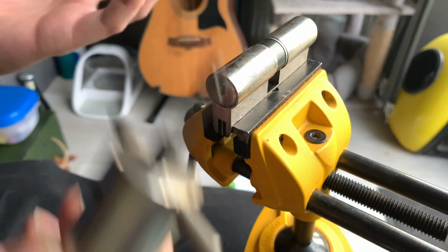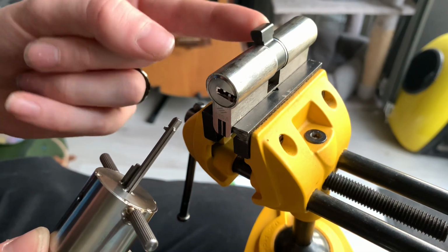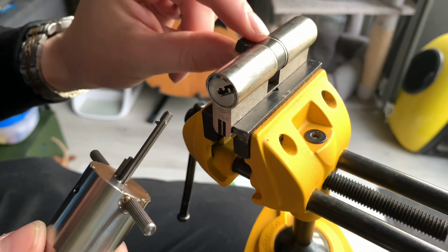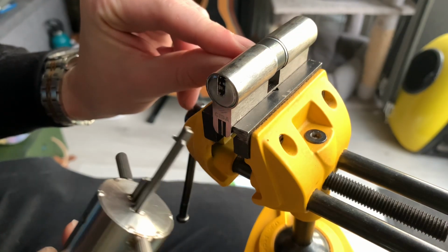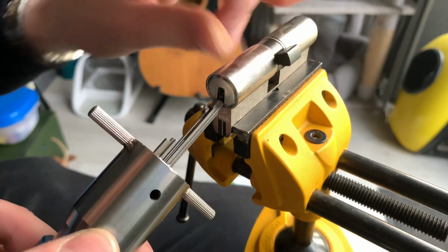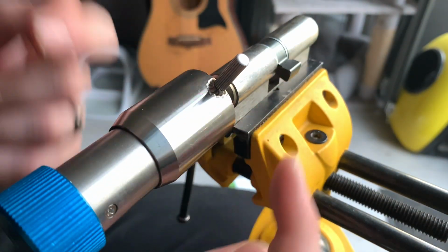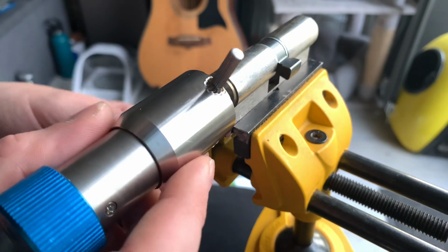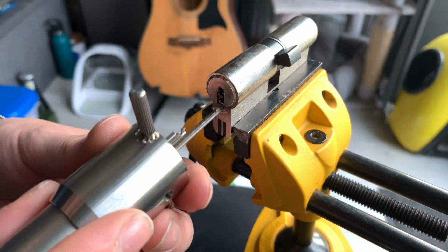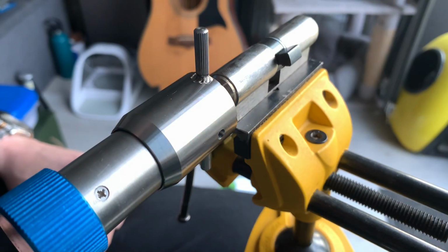That's great, the tool comes out, but we would never be able to rotate it to here to do that, because the cam has to come out over the top where the locking mechanism is. It's not physically possible for us to get round to this part where we can take the tool out, and it's kind of irritating, really, because if we could pick the lock the other way but not left, we wouldn't have the problem. We would be able to get it to there straight away, take it out and then plug spin. It's just unfortunate that we can't actually get to the point where the tool can be retracted.